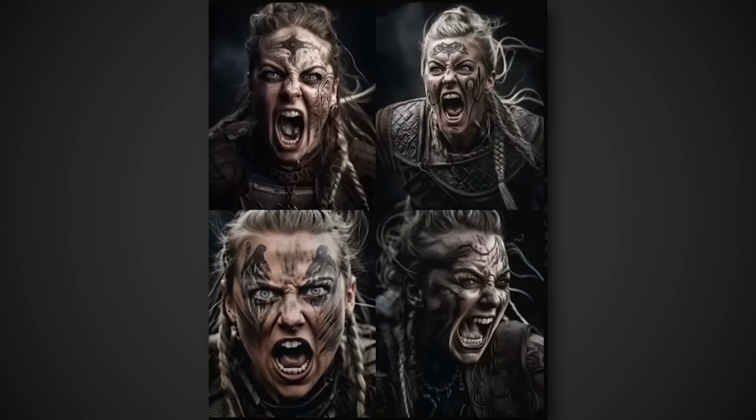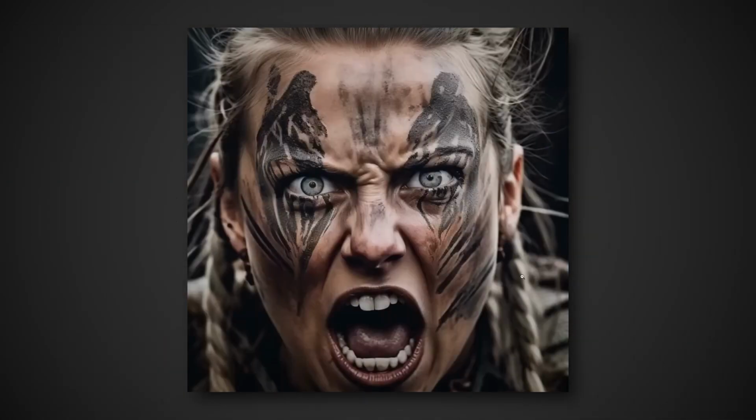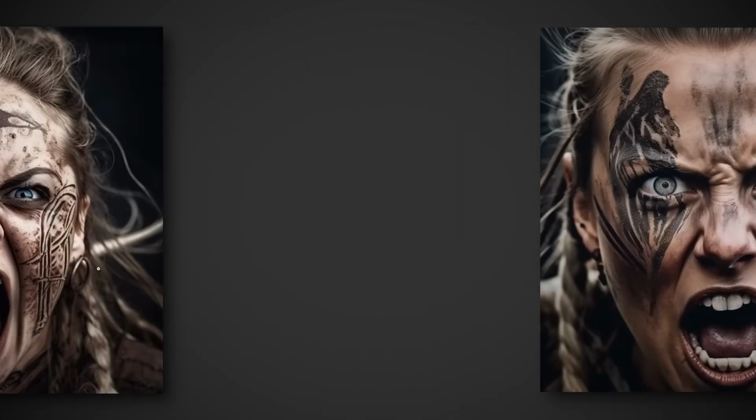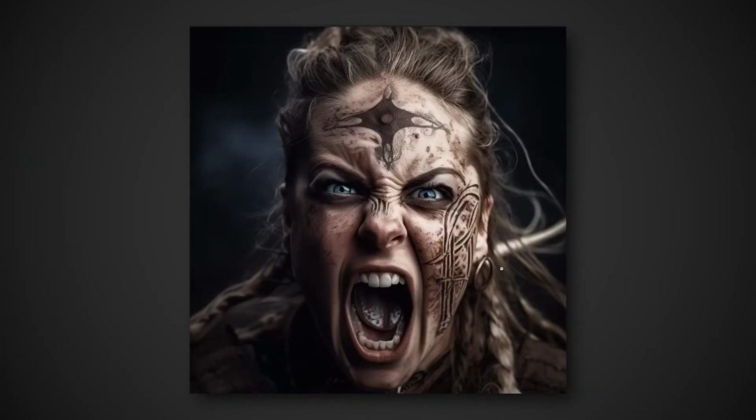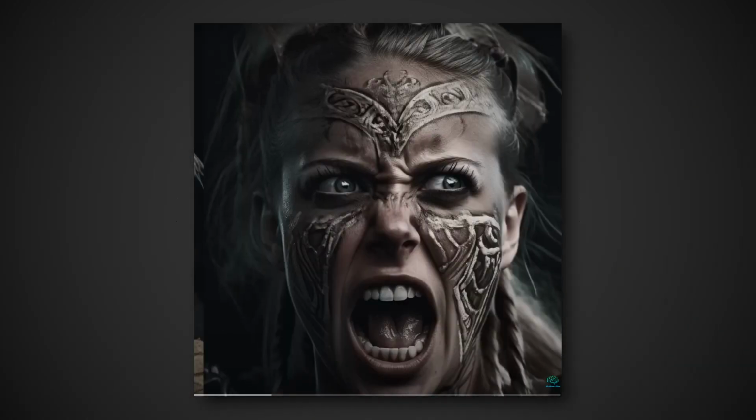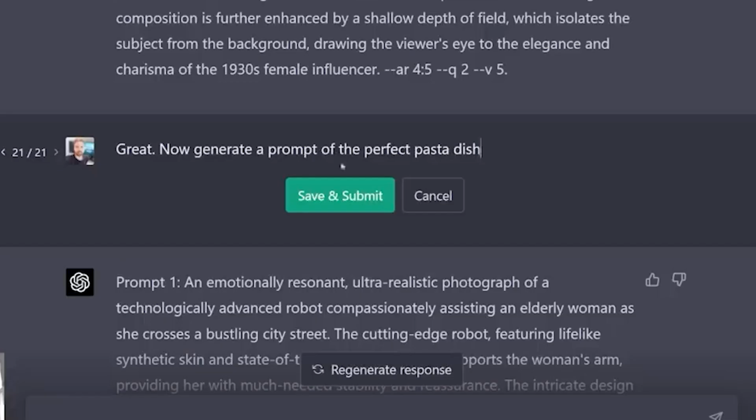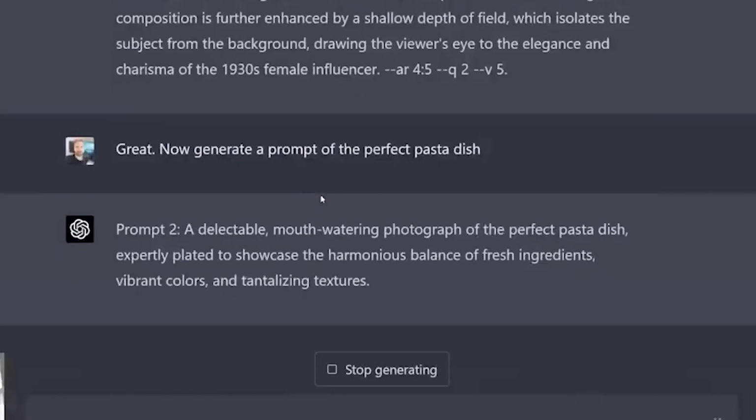The prompt includes specific camera settings such as aperture, lenses, ISO, and shutter speed, as well as aspect ratios and quality. The shallow depth of field also adds to the impact of the portrait, effectively isolating the warrior from the chaotic battlefield behind her. Now let's move on to the next photo.